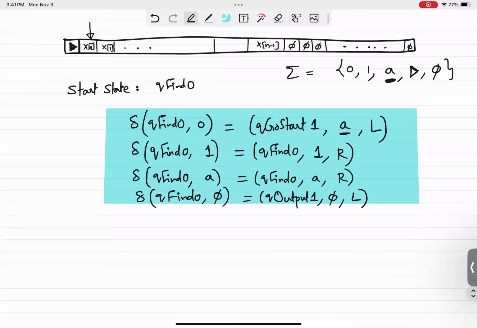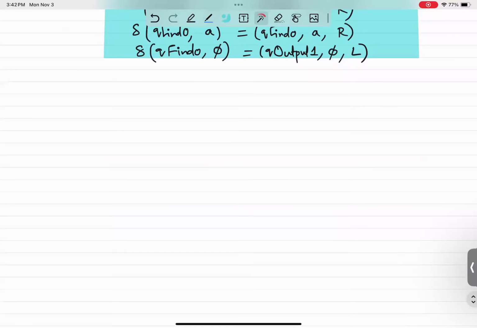In some sense, we are storing the other actions that we have to do into specific states. So it says go start, and I have to write down the instructions for this. I have to tell you what the instructions are for Q output 1. Its job is to clean up the tape and output 1 no matter where it is. And so on and so forth. Let me do maybe one more and then I won't write other things. I'll show you the code again.